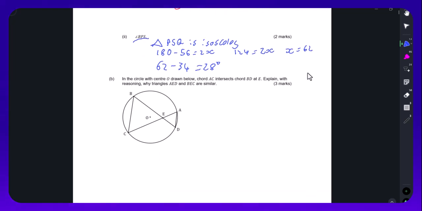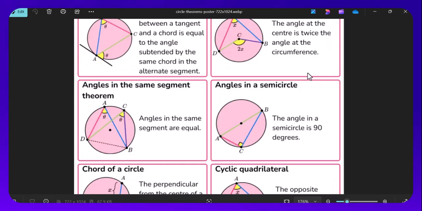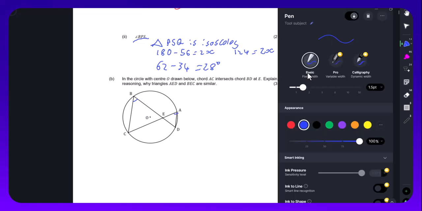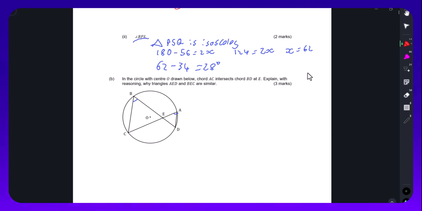For part B, quite straightforward. If we look back to the angles in the same segment, the bow tie, it's just points at the circumference and they cross over. That's what we've got. It's just slightly different sizes, but it's exactly the same thing. So this angle and this angle are the same, and this angle and this one are the same. And also these are vertically opposite. Any which way, you end up saying that those three are the same. As soon as you get two the same, the third will have to be the same.